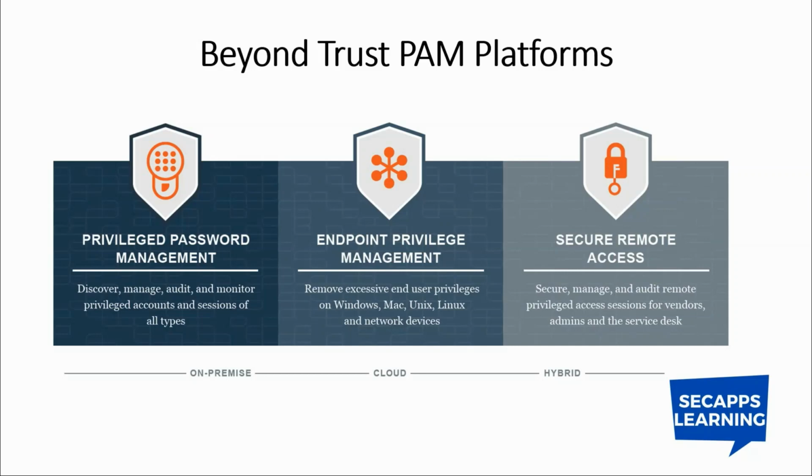And there is one more option we can have. We can create a temporary ID for that third party vendor in Active Directory, and we can grant them access. And how will the access be granted? Let's say there is a user A, and there is a third party vendor who wants to access that user A's server, or you can say the target server.